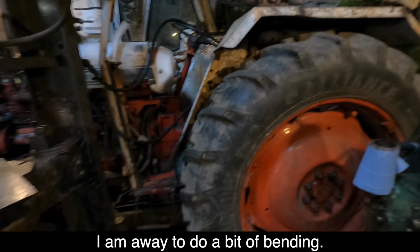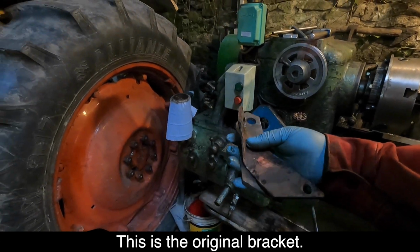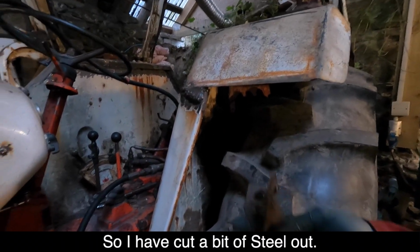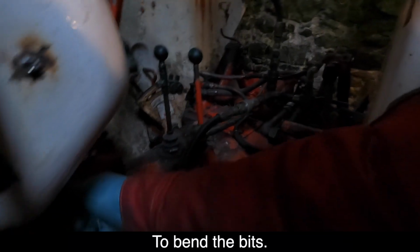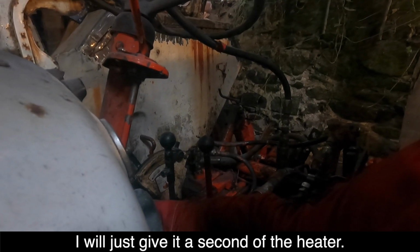I'm away to do a bit of bending. This is the original bracket. It goes up to here, and that's the door latch. So I've got a bit of steel out. And we're actually going to use the David Brown to bend the pipes, because it's got more hydraulics. Should start because it's going earlier. Let's get a second of the heater.